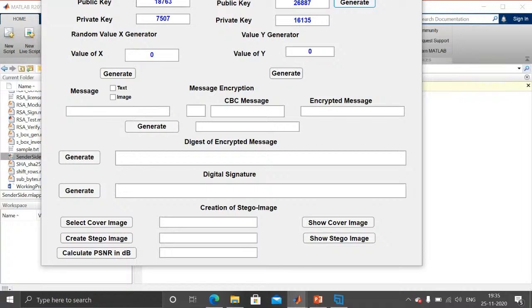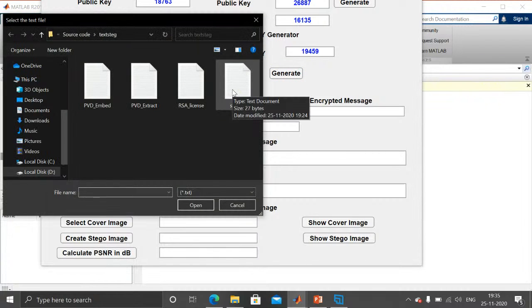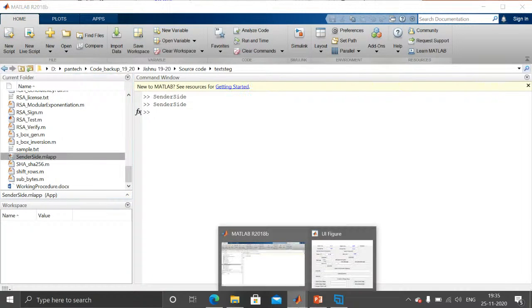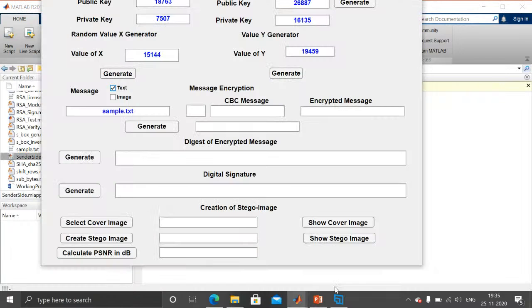Now you can see the public key as well as the private key has been generated. Now generating the X value, then the Y value. Now I am taking that particular text file, this sample. Finally it has been uploaded.